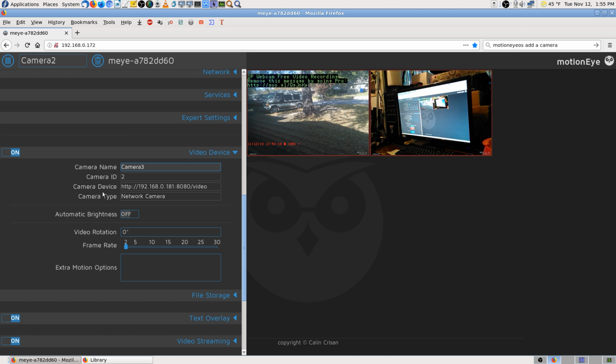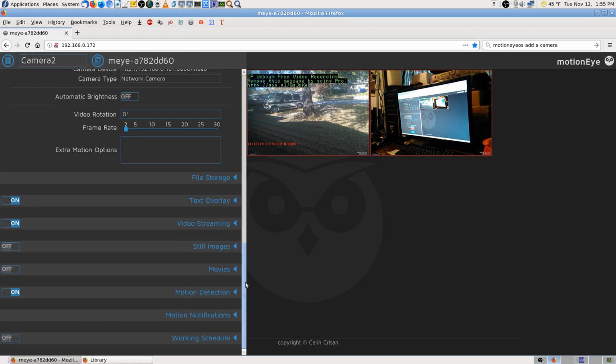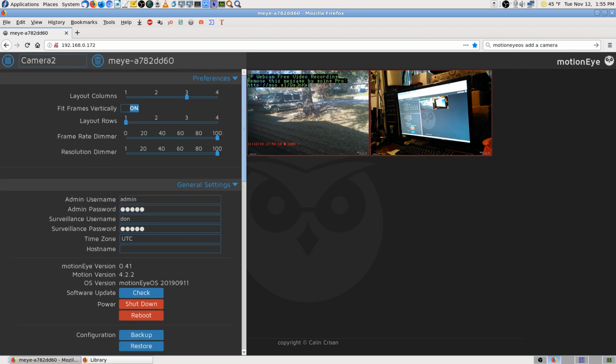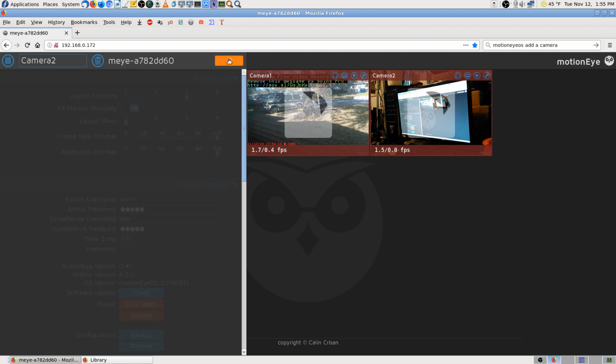I haven't tried changing any settings, like automatic brightness would be nice, but maybe you can control the IP webcam camera. It might be able to do that, but I'm not going to change any of that. Some changes you have to reboot, but it'll tell you that. So, now it says apply. When I clicked on camera 1, then it said apply. That should work then.